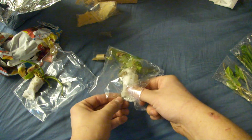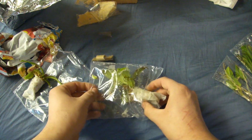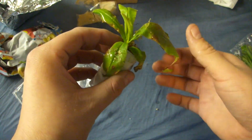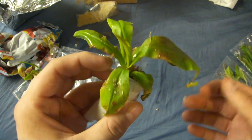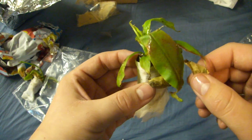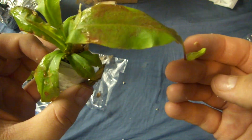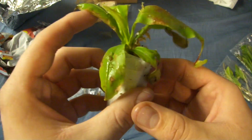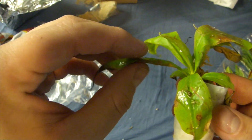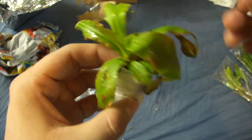So this is Nepenthes maxima. Looks very nice. The newest pitchers have not formed yet. The second plant is stapled into the bag. Now I see what he's done — Brad, I commend you for your packaging, this is ridiculous. This guy looks a little bit droopy, but should recover well. A picture dried out — he must have been right next to the heat pack or something. And then another desiccated pitcher there, which kind of sucks. But we do have a new pitcher forming here, so that's kind of nice. It does look like it took a little bit of the brunt of the shipping — you can see from this leaf that it's starting to decay, which is unfortunate. But it should bounce back just fine.